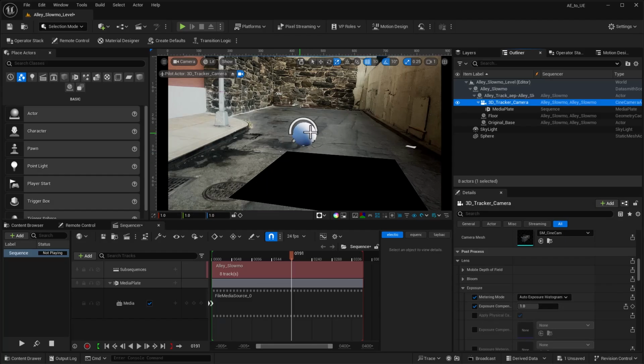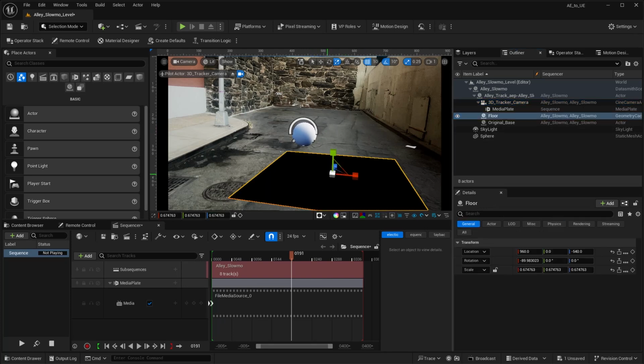And now we've got this lit. But as you can see, this flat plane does not show anything. I don't really know what's happening there, but this is good. This gives us an idea of what the lighting looks like. And we're going to just use this floor to help us position what we do next. But I wanted this to see the light.